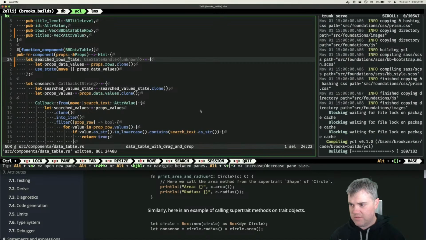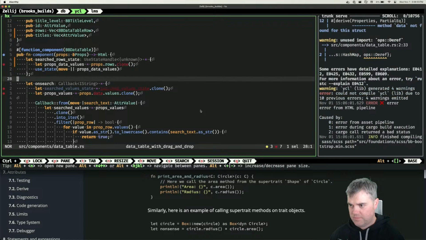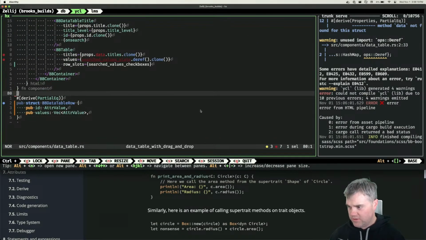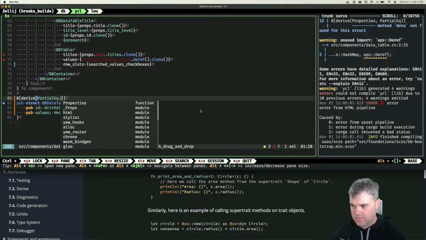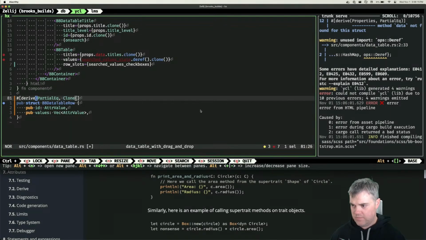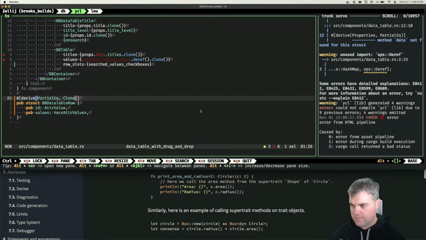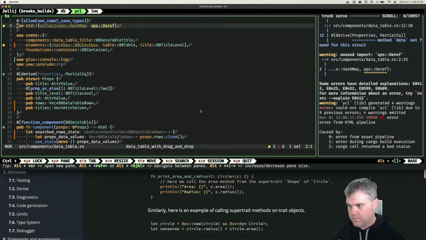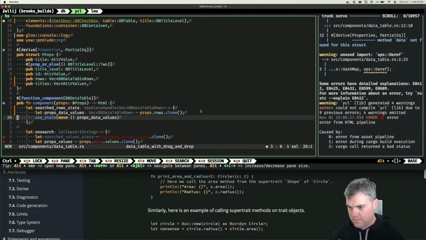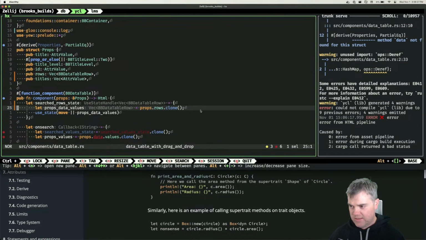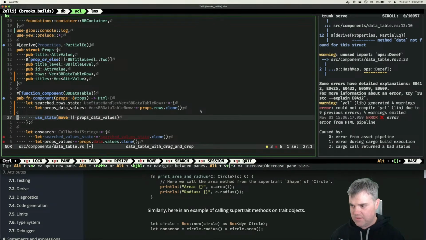So we get all the rows. Search row state. I can't, oh, I have to tell you that you're clonable. Okay, so we can clone that, and that gives us props data values. So that's not exactly the same.